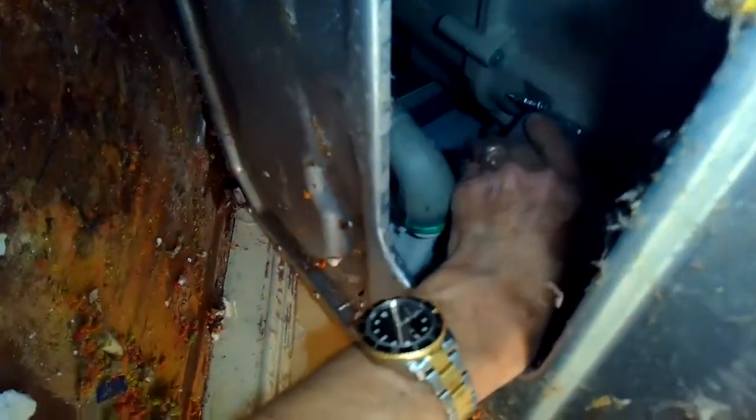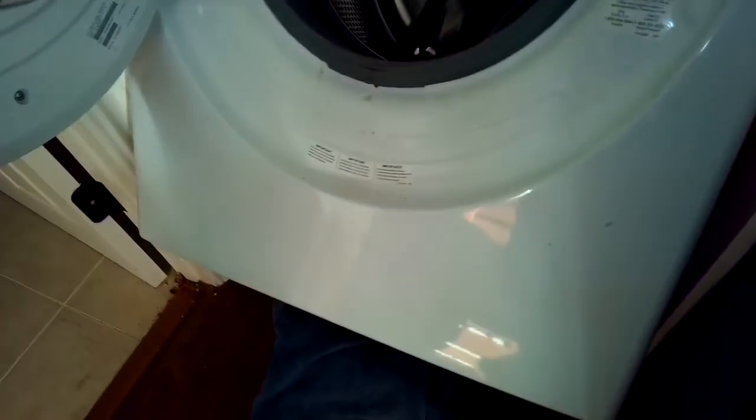And now we're going to be removing the hose clamp that holds on the upper part of the hose that comes off of the tub. So the plastic tub has a black hose that brings it down to the drain. We're going to be removing the upper part of that hose.